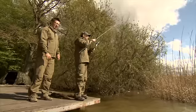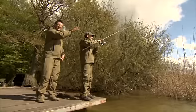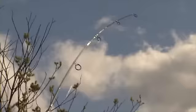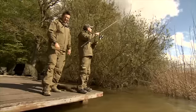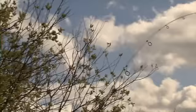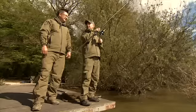What Damien's doing now is trying to drag the fish almost towards these reeds to get it to kite the other way round. It's a ploy that sometimes works, because if you side strain them that way, they tend to kite that way. He's a master of tricking them into the net, this boy. Because the harder you pull, the harder they pull back, don't they? Yeah, exactly. So you want them like a dog on a lead and lead them back to you.